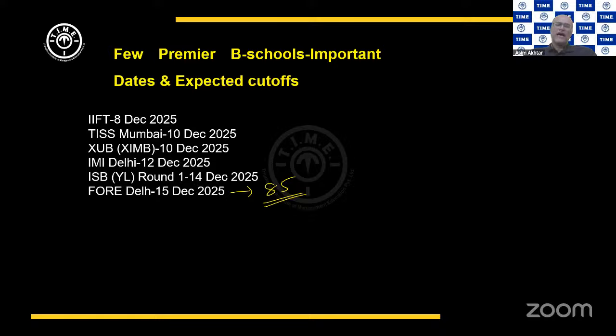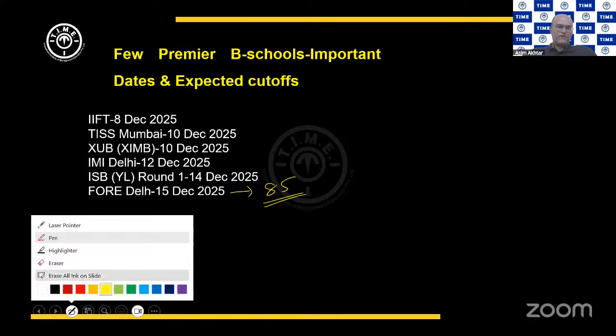It's a good option. Average pay is also pretty attractive. It's around 16 lakhs per annum. By the way, if you're wondering why I didn't mention average pay for ISB, the first batch has not yet graduated. So we will come to know about the average pay for the first batch of ISB-YL next year in 2026. So as far as Fore School of Management is concerned, 15th December would be the deadline for it. If you are expecting around 85 percentile in CAT, consider applying to them.